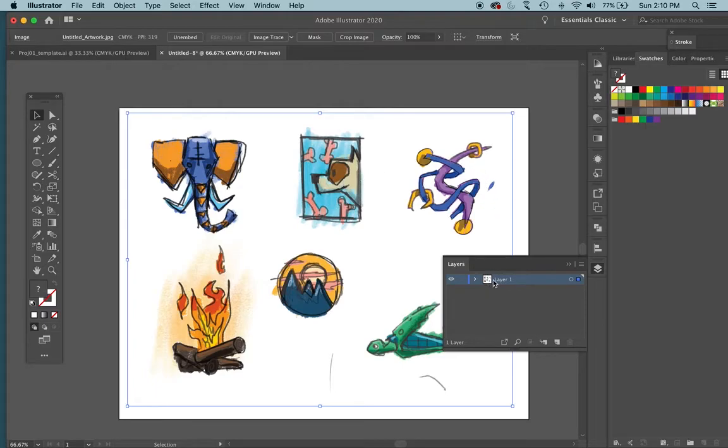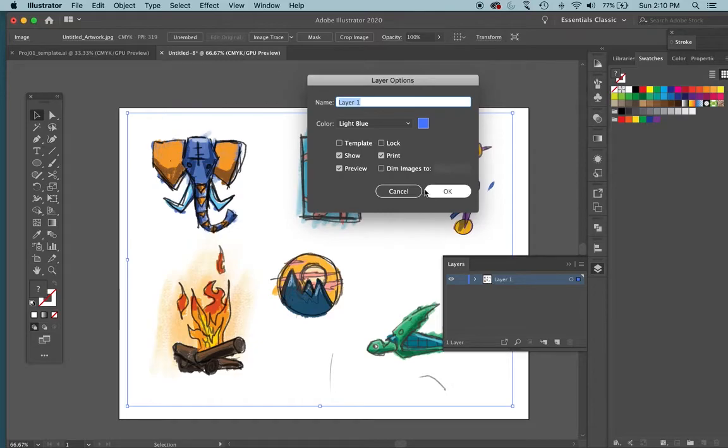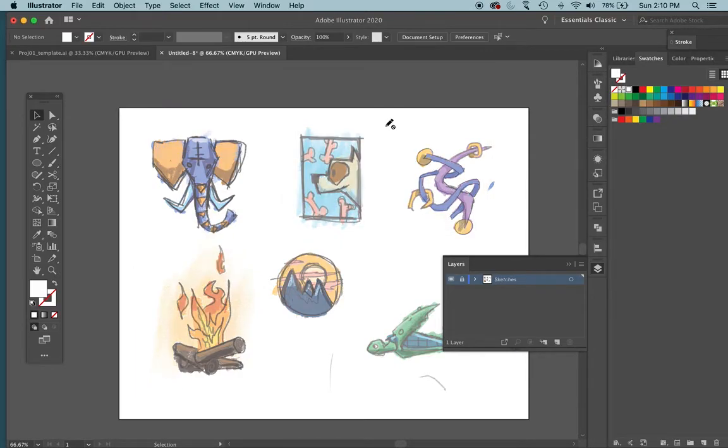So I'm just going to double click right on this white square right here, and I'm going to rename this sketches. And then check this box that says template. And as you can see, this will dim the images to 50%, and it will automatically lock it. So there we go. Now this can no longer be moved around. Okay, so that's locked, and it's slightly dimmer, so you can see it as you start to trace over it.